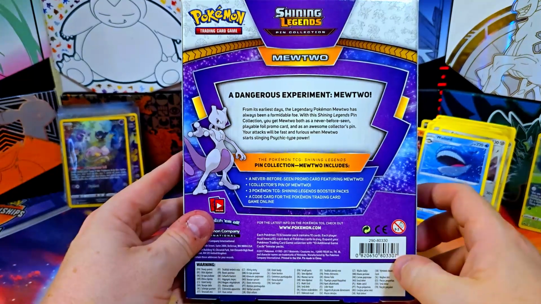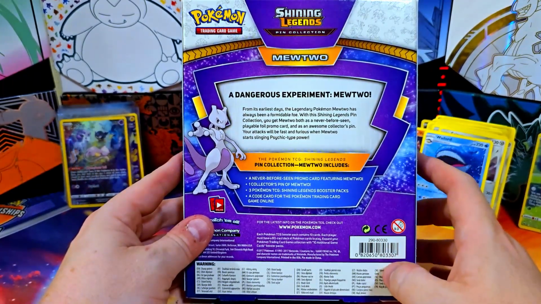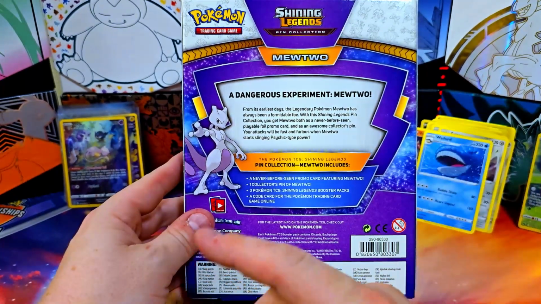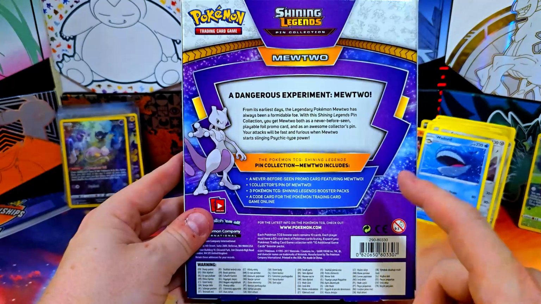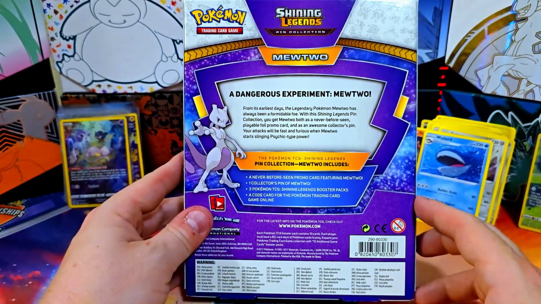Mewtwo! From its earliest days, the legendary Pokemon Mewtwo has always been a formidable foe. With this Shining Legends pin collection, you get Mewtwo both as never-before-seen playable foil promo card and as an awesome collector's pin. Your attacks will be fast and furious when Mewtwo starts slinging psychic-type power.